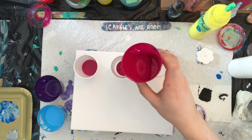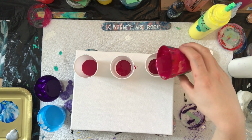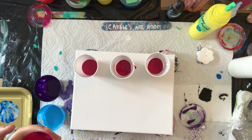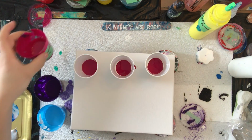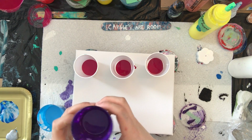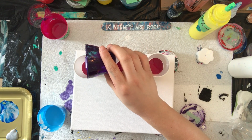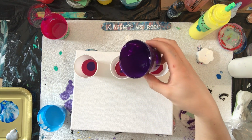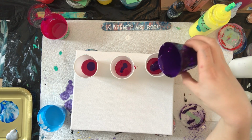And then you can say what color that is. Tell them what color that is. The Brilliant Argentina Basics, pink. Quinacridone, oh yeah, magenta. Okay. That is just a mixture of purples.